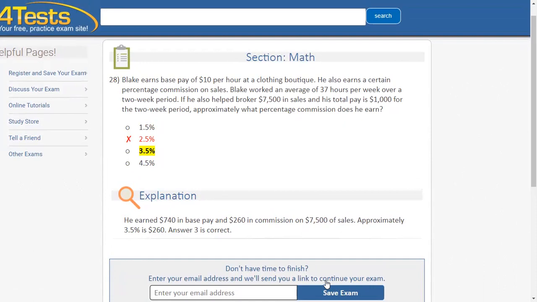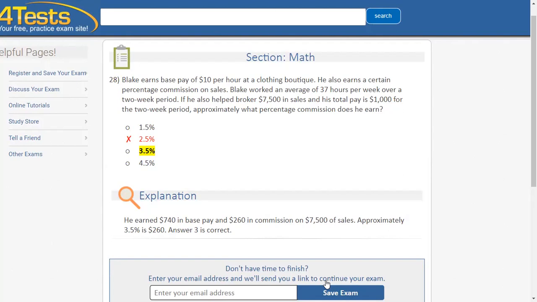So you can see the statement: approximately what percent commission does he earn? But anyhow, I'm sure that you can. The first thing is that's why I'm saying that take your time. It's a practice, please. The second thing is that while you are reading the question, you must jot down the main points, the mathematics. Let's suppose Black earns base pay. So he earns $740 in base pay. So it's a basic pay.